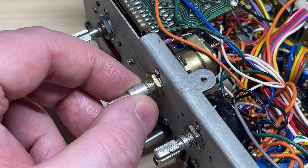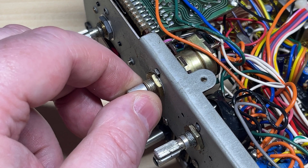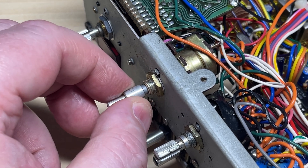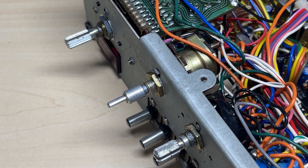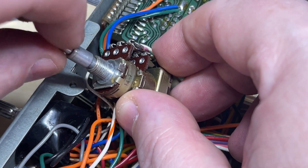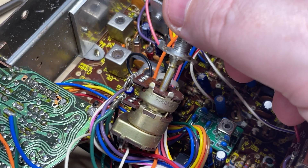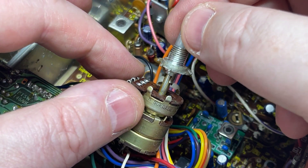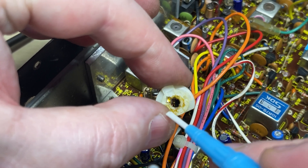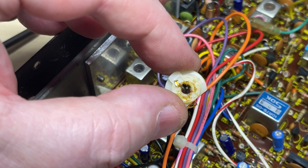The next thing I noticed was the squelch control — it was falling off and a bit clunky, so we need to have a look at that. The volume and power-off works fine, it's just the squelch side of it. I suppose we need to strip this pot down and have a look. I've undone the retainers — trying to get off the top part — and I can already see that the two metal retainers that should be in this part: one side has actually broken off.